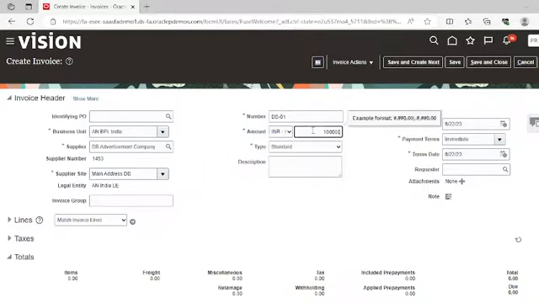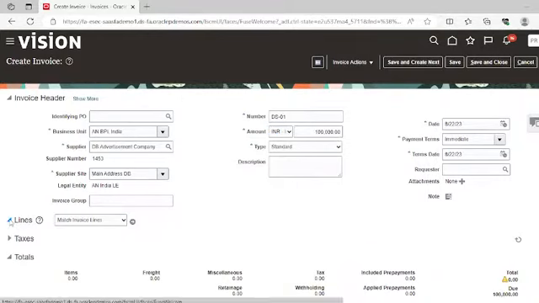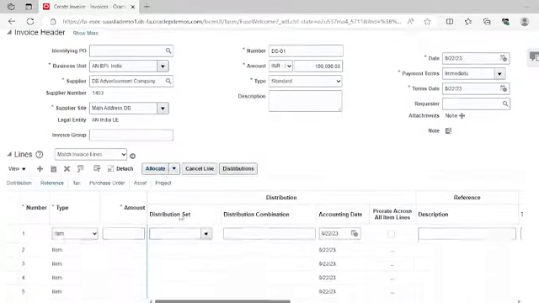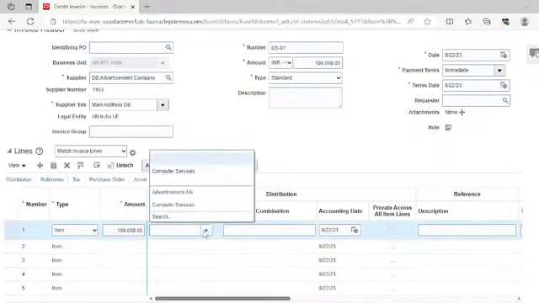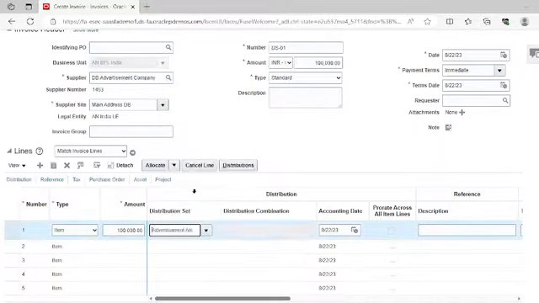Give the amount here, and under the line mention the amount, and here in the distribution set, select the distribution set that you have created. Now this 1 lakh will be automatically bifurcated into the percentages that you selected while creating the distribution set for the services.